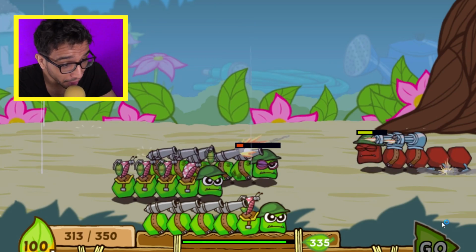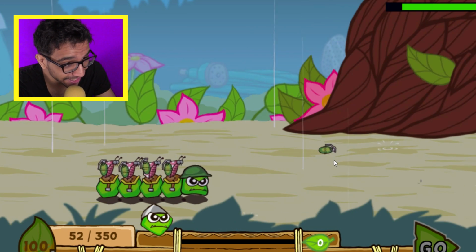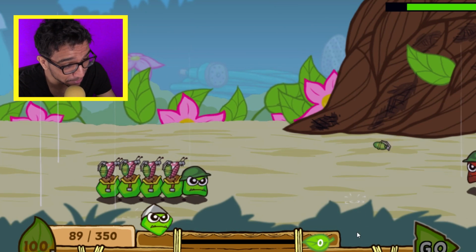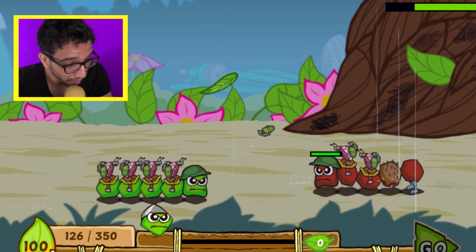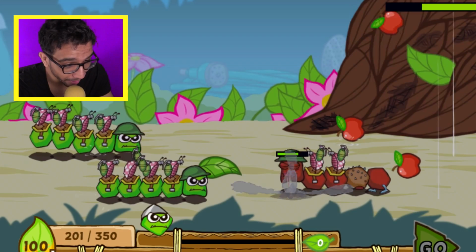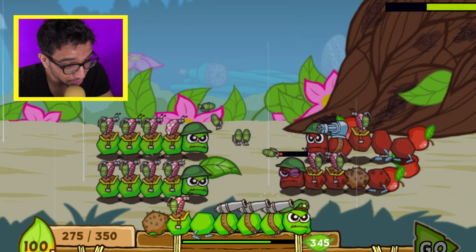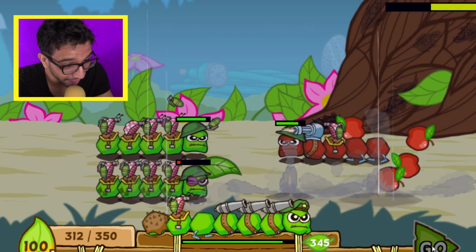There he is. Come on. Throw these grenades on him. Let's keep on going. Grenade his base. Come on. There you go. You're doing really good right now. If this keeps on going, we will be able to destroy this base in no time.